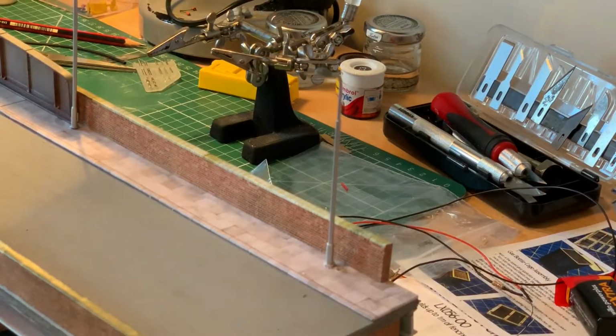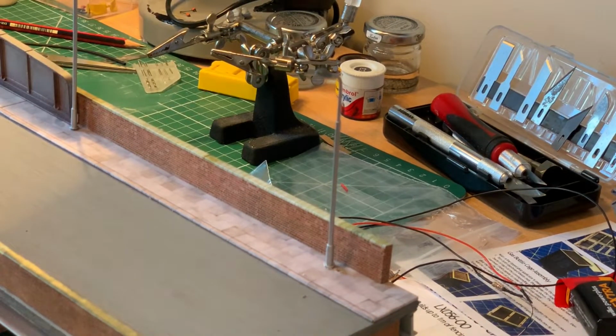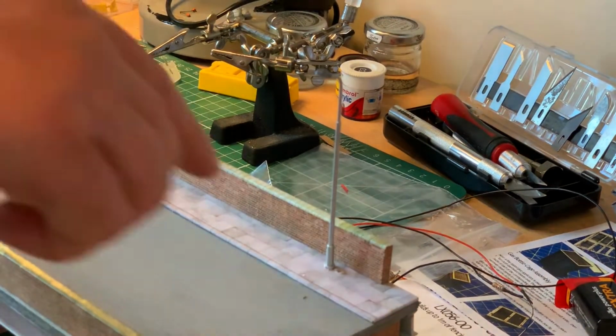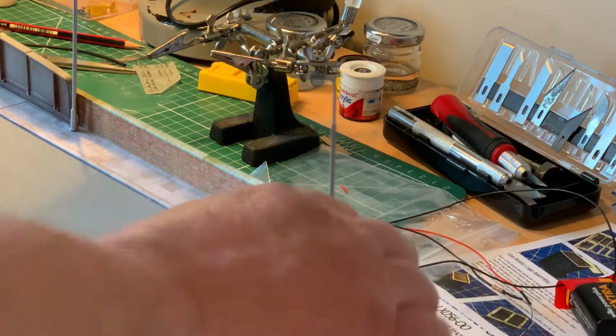Right, so I've put these three in. This is the last one on this side. I'm just going to glue that in now. I did drill a hole in the wrong place. It came in the middle of the pillar, so I just drilled one next to it. I'll cover that up easily.